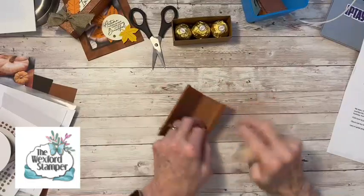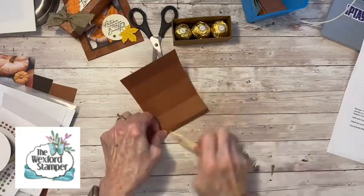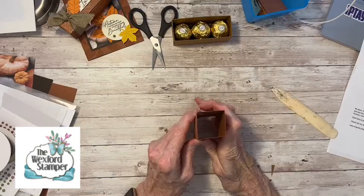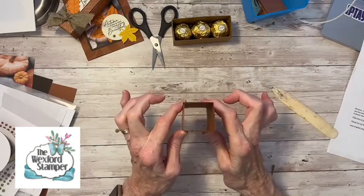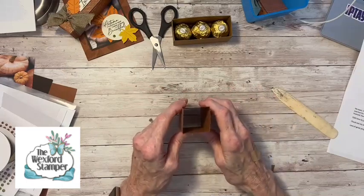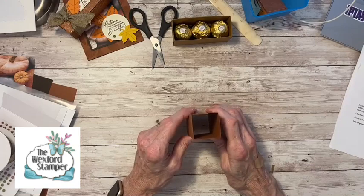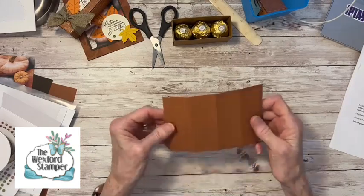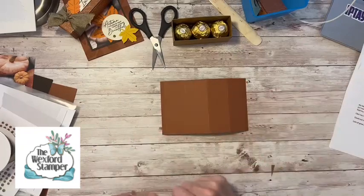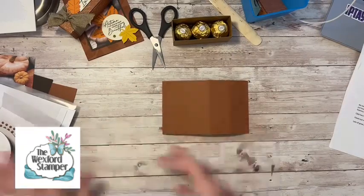And now I'm just taking my bone folder and folding on all the score lines. And you can already see what's happening here. Okay, I know, we're gonna have to make lots of chocolate boxes, Christine. I'm up for it, how about you? So that is going to be my little sleeve, my slider sleeve. That's a great name.